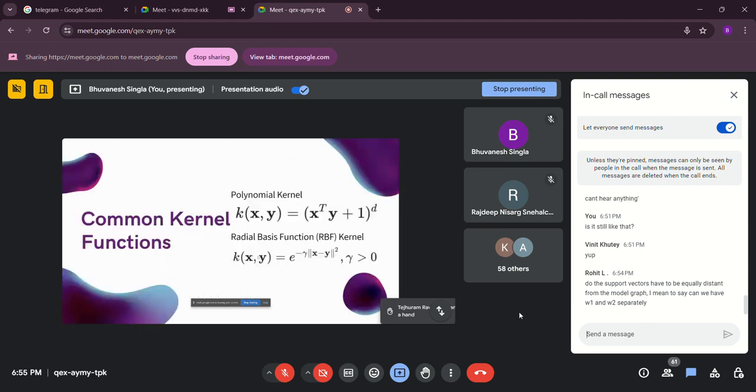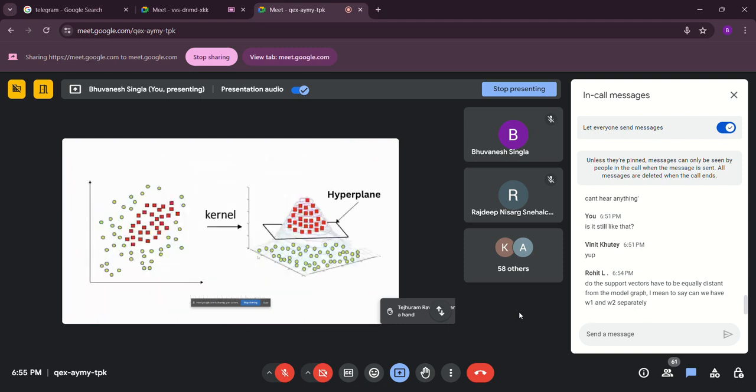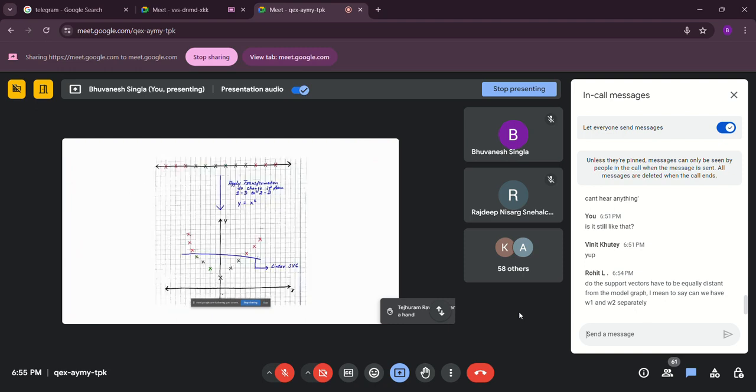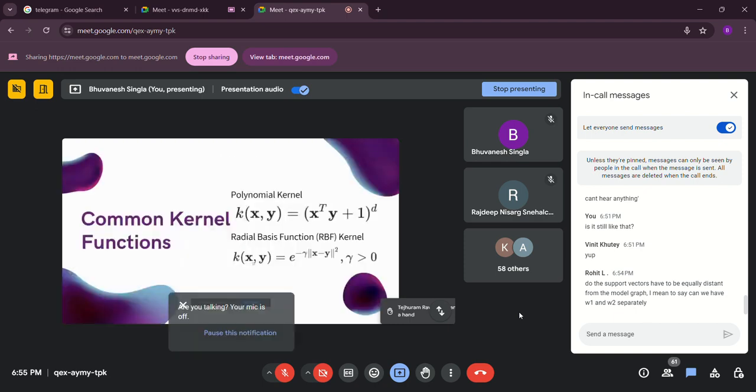But the thing is, doing this conversion of like 2D to 3D or 1D to 2D, and normally we'll have 20 dimensions to 30 dimensions or so, or even higher, and then calculating this line is not easy. It takes a lot of computation, and so that's why we came up with something called the kernel trick. And we can do it for only certain kernel functions. One is called the polynomial kernel, and another is called the radial basis function kernel. There are some other ones too, but these are some of the common popular ones.